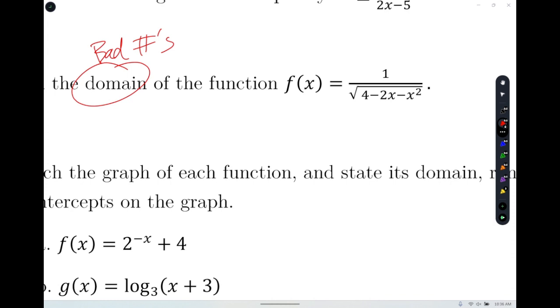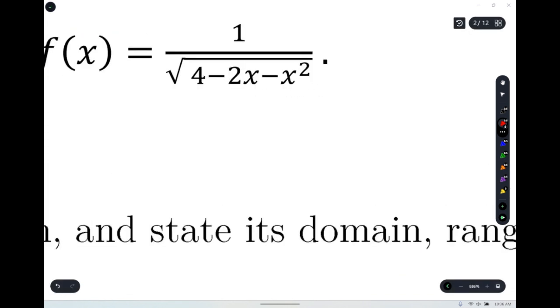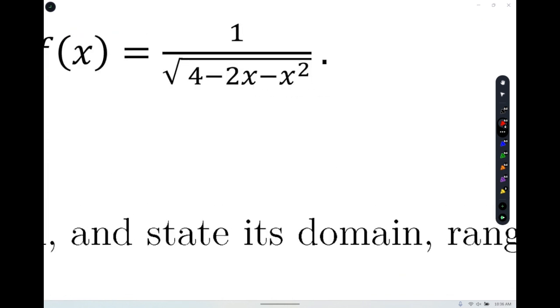0 on the bottom. Dope. Can this thing ever have a 0 on the bottom? No. What? Yeah. I think so. Square root can be negative. Well, that's... It can have a 0 on the bottom. It just can't equal 0. How do we find out where the 0 at the bottom would be? Oh, inequality. You said it equal to 0, right?